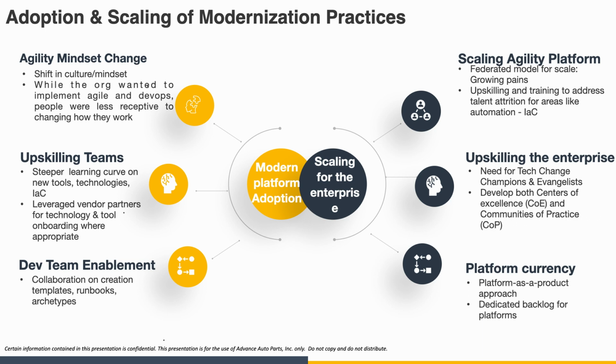We had teams that were bought into, for example, DevOps, but they really didn't want to change how they did work. What actually worked for us was creating hybrid teams where we had the application teams partner with our centralized platform teams, working closely with Red Hat. Actually, that's where I met Shane. Shane was one of the key resources on our professional services team that worked closely with the teams as we were onboarding OpenShift. What really helped was they brought the thought leadership and skills to our team and really made the onboarding process a lot easier. They helped by removing the risks and helping drive agility with the adoption of the platform.